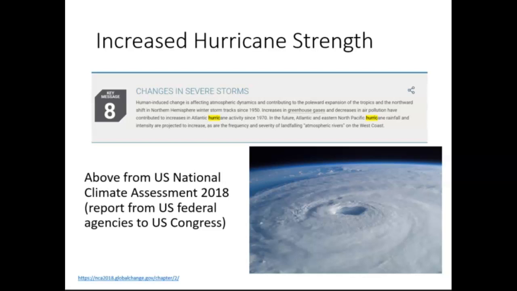Finally, hurricanes are moving more slowly as a result of climate change. This means that they do a lot more damage than in the past, when they would blow out in just a few hours. We saw this in 2019 when Hurricane Dorian spent several days over the Bahamas, causing epic levels of destruction.